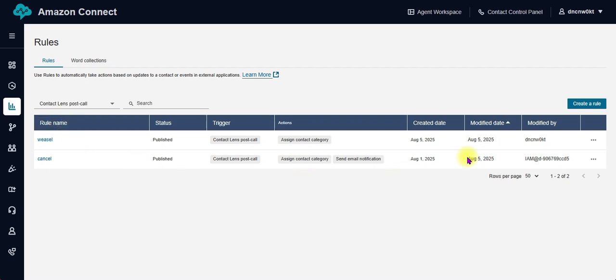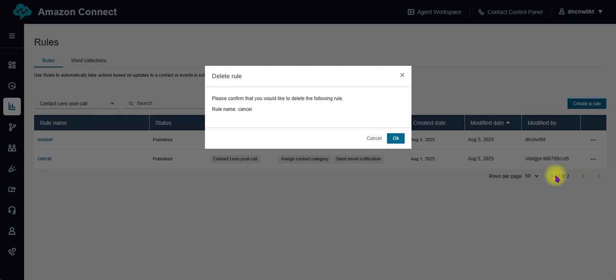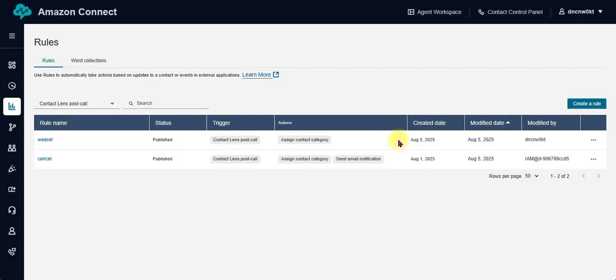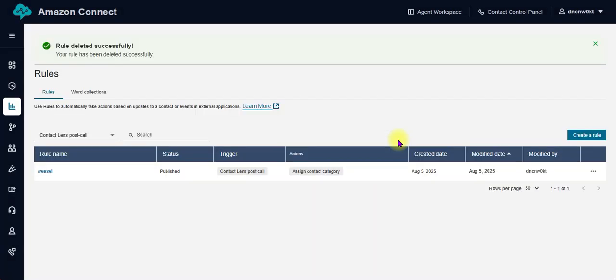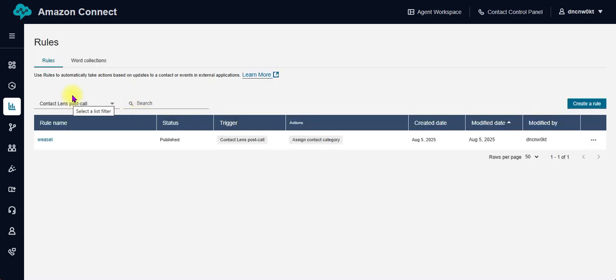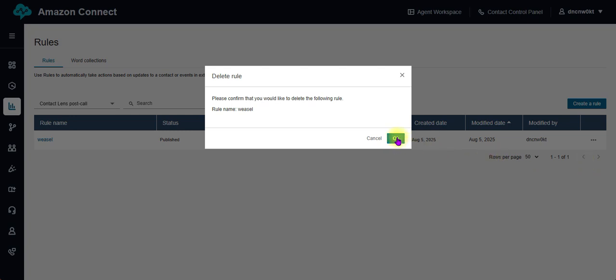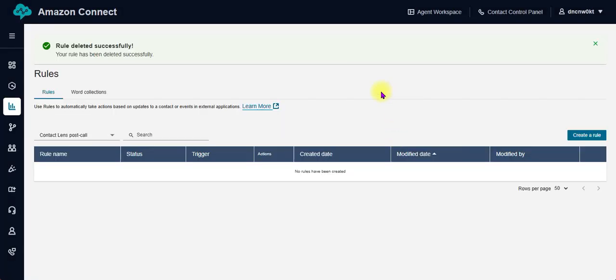It did not. Let me go over here and just remove it from here. Remove. Okay, so what I wanted to show you was something a little bit different. Notice up here I'm trying to define a rule, and here I defined weasel. Let me get rid of this as well. Let me remove that one. Okay, now I have no rules.